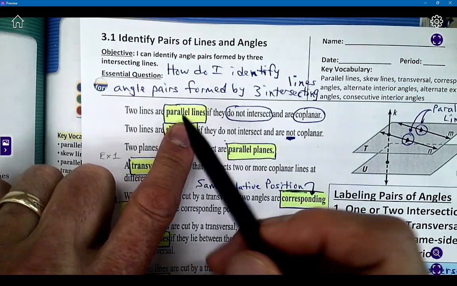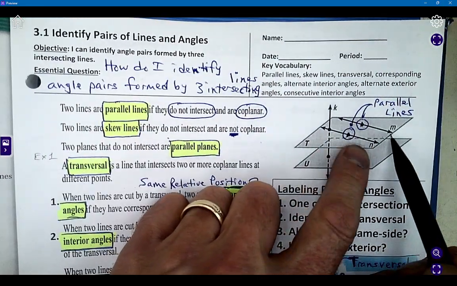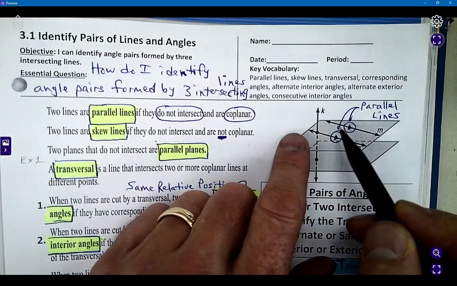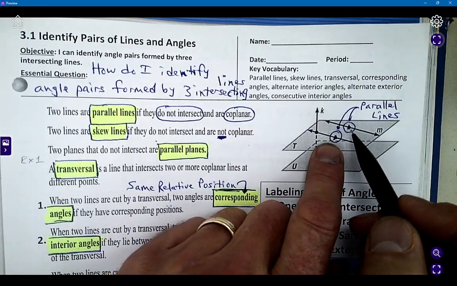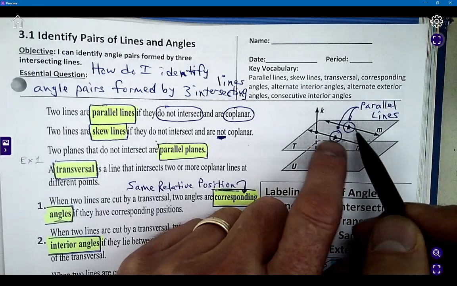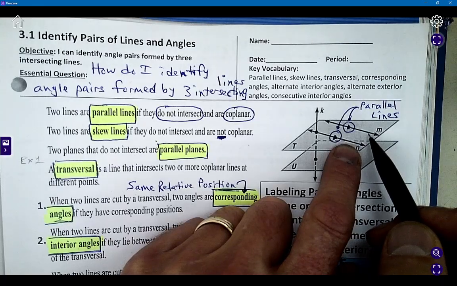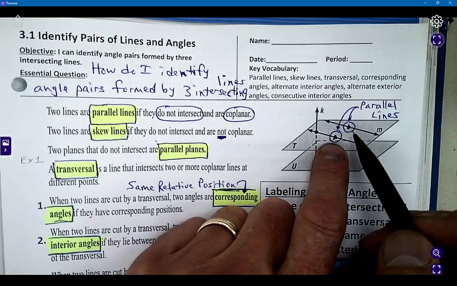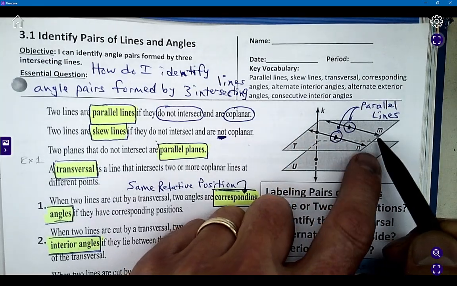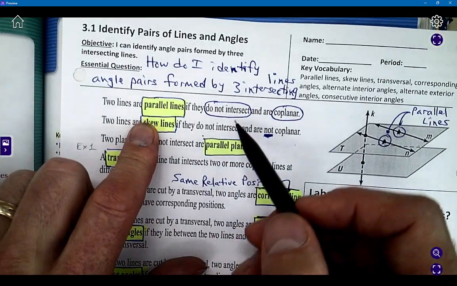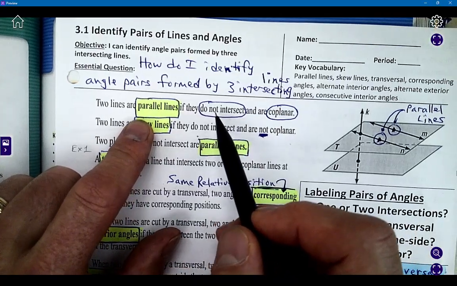So, parallel lines. Notice these two lines here. They have arrowheads on the ends, of course, but notice there are also arrowheads in the middle or somewhere inside of these two lines. That is geometry's way of communicating to us that these two lines are parallel. You're familiar with that term, but we need to make sure to get the definition clear in our mind.